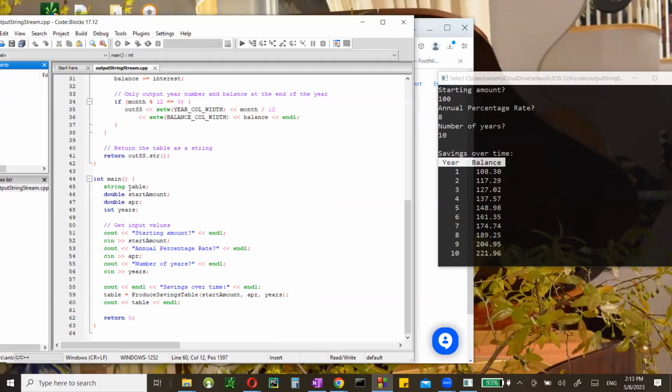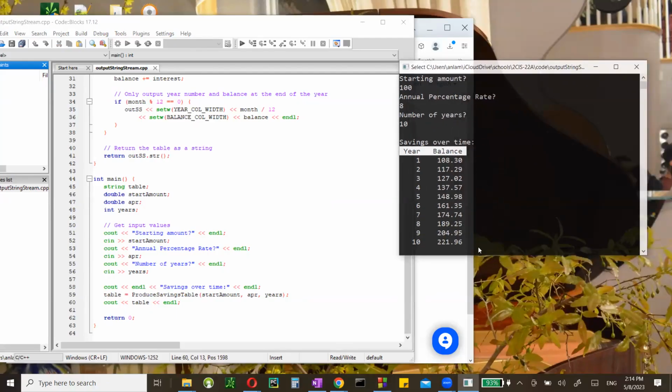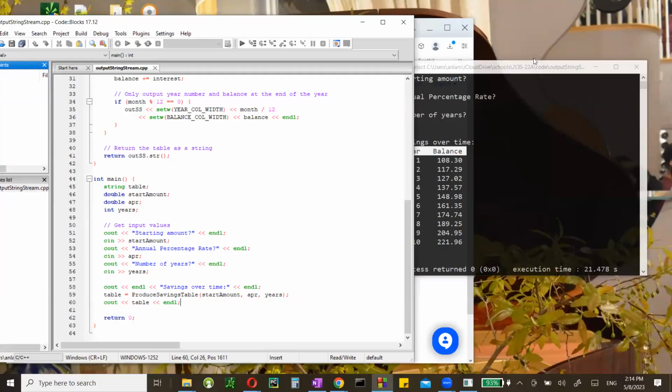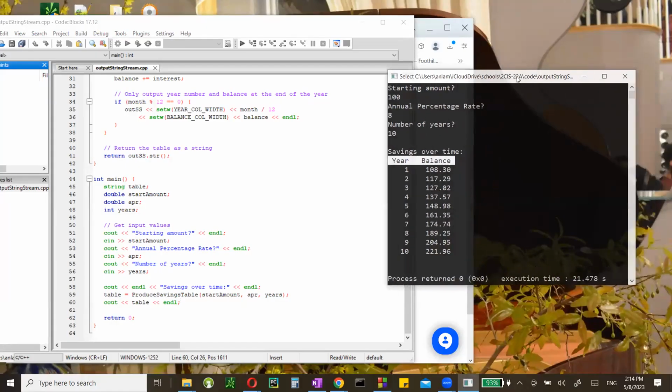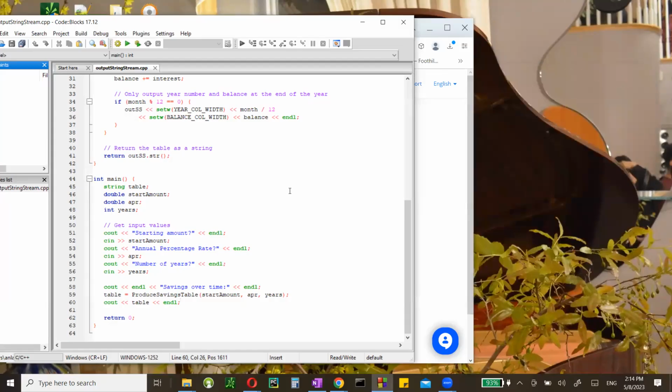The variable table right here is used to store the output that we get back from the function produceSavingTable. And then we just do cout table. And that's what the table looks like. In the other example, instead of producing the output and saving it into the output string stream, you can also save it into a file. And let's stop this program.